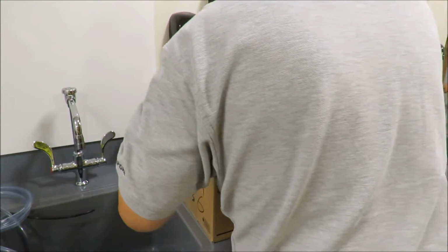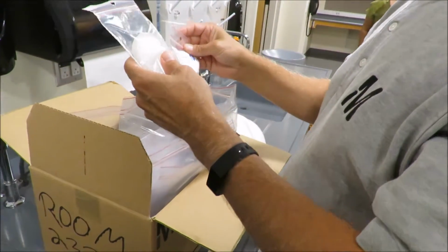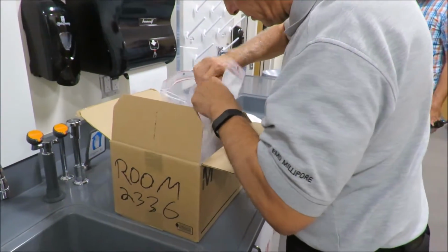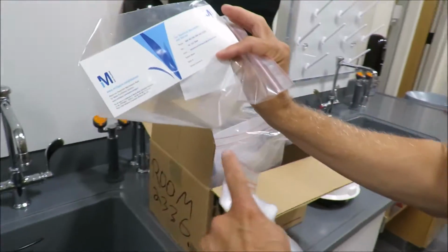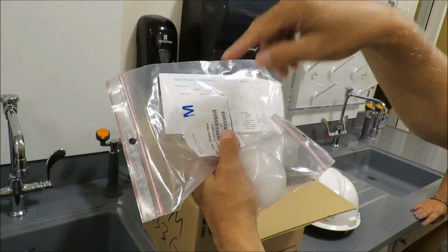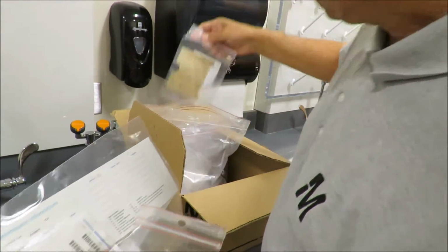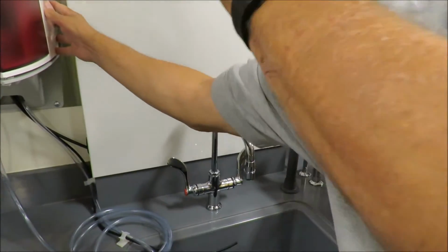The other thing that's in here, you guys are probably going to want to try to find it. I saw it on the outside. This here is an installation and calibration card. So they can write the serial number and model number and everything on here, and each time they change a consumable, you can keep a record of it. There should be a sleeve in here. This is a plastic sleeve. This sleeve can stick onto the side of the unit, and then that card goes inside of it.